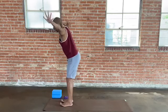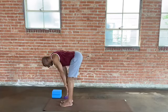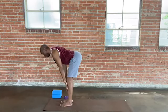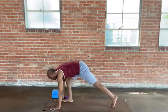Exhale, swan dive forward, soft knees. Inhale, rise up halfway. Let the top of your head lead you forward. Exhale, bend your knees. Place your hands on your mat. Let's step back into plank pose.